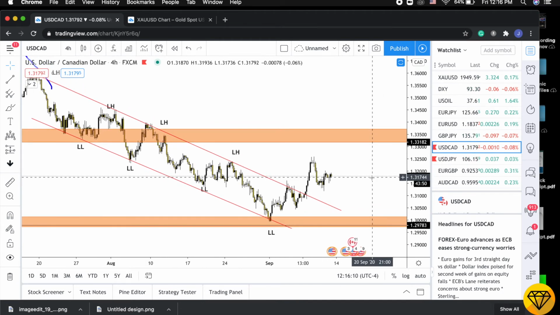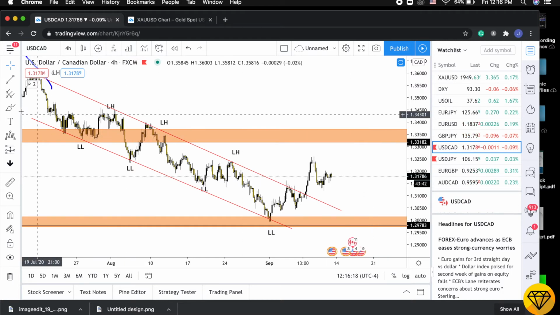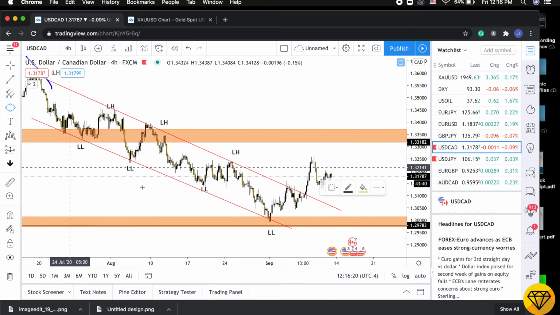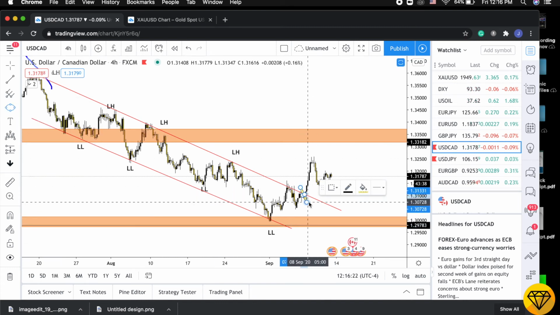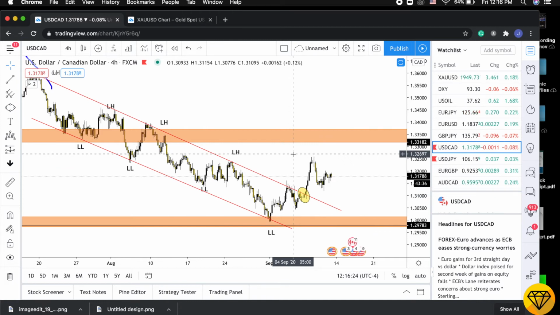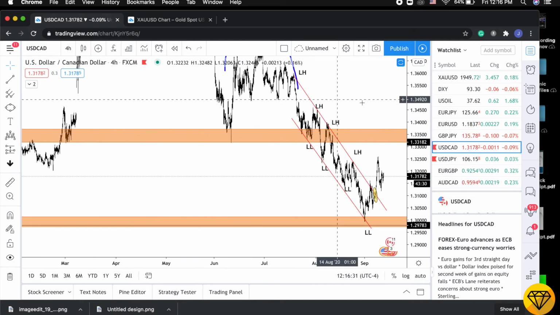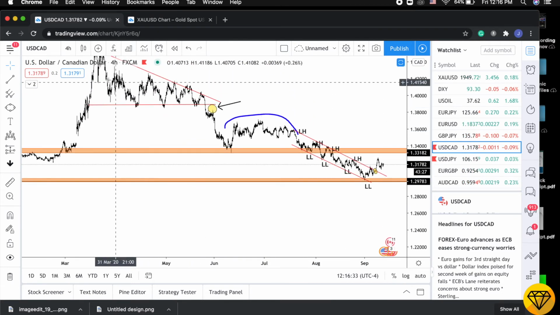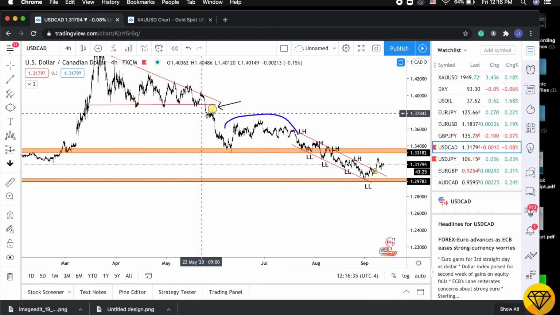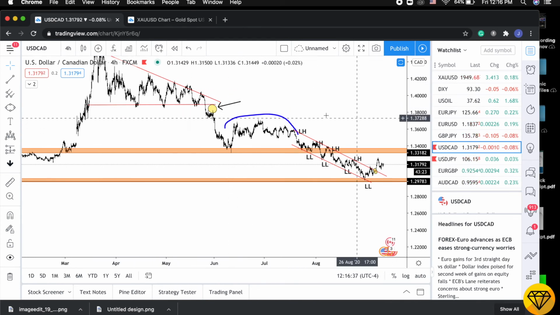So we had this long-term bearish trend. The price was bouncing up and down in that channel. And then what did we have here? We had a breakout. So at this point in time, what this is telling us is that the US dollar became stronger than the Canadian dollar, right? This whole big picture essentially meant that the Canadian dollar gained strength over the US dollar. So it was just selling off.